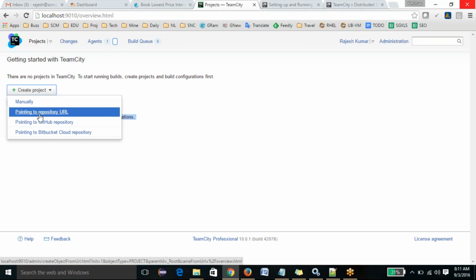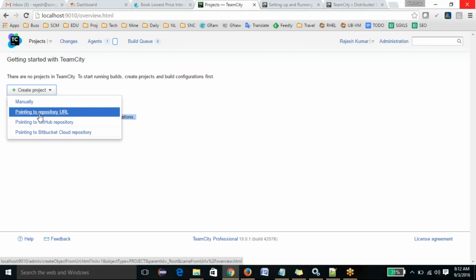So in the second option, if you look at it, pointing to the repository URL. What your TeamCity will do, it will read your source code, see what builders you are using, whether it's Ant based or Maven based or MSBuild based or Gradle based, or what exactly you are using. It will get it automatically, and it will take the target or a goal name or a task name from the respective builder tools, and automatically configure for you. Okay, so this is one of the powerful features as of now.